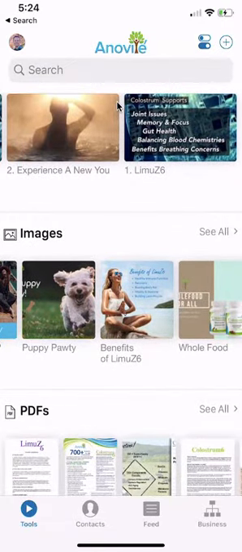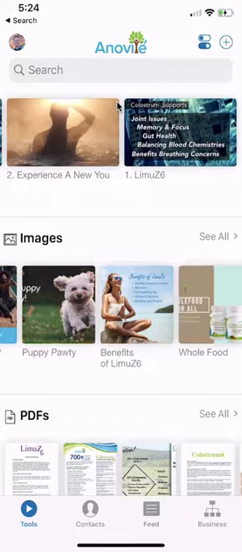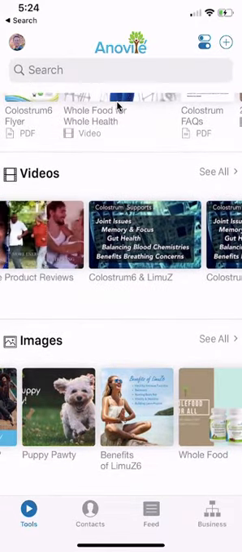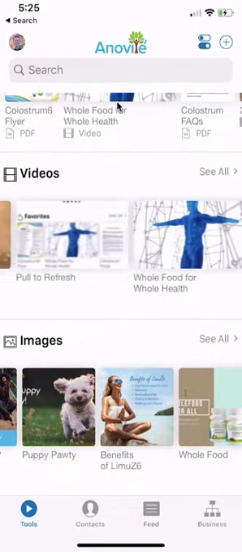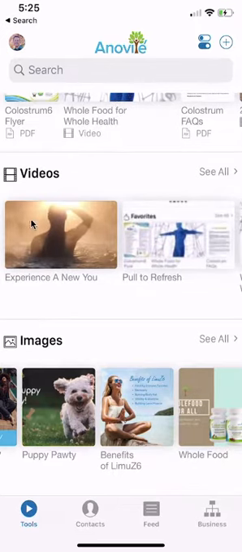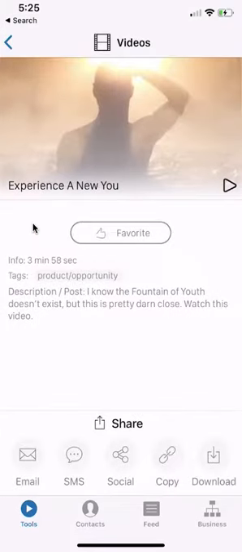Now, let's go through the process of showing you how simple it is to share content from within the app. So I'm going to go through the process now of sharing a video. All I have to do is select the video I want to share. You'll notice that on this page, there's a couple things I want to quickly highlight. You can view the video if you're new and you want to just click on, if it's a new item, you can click on the play button and watch the video.